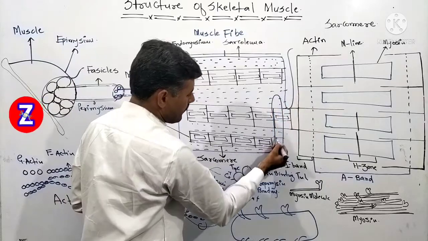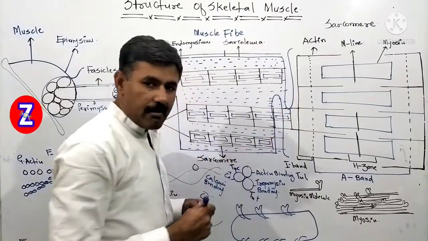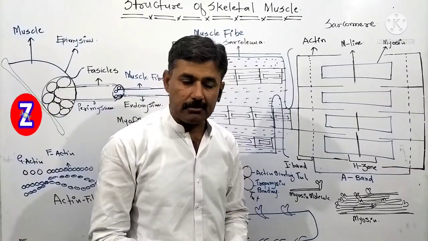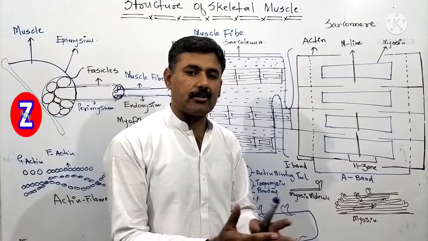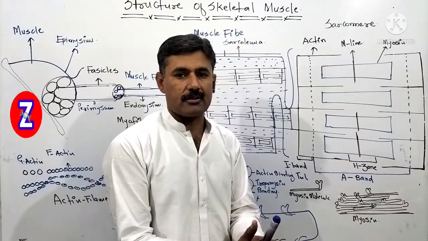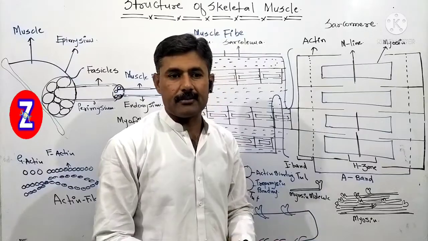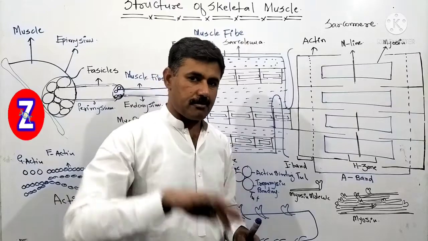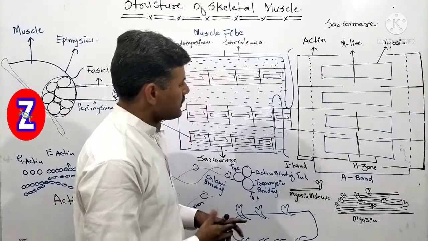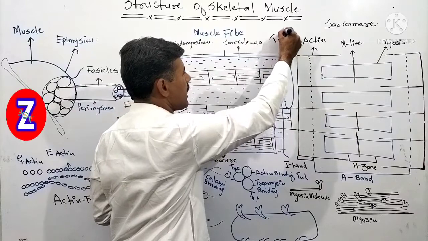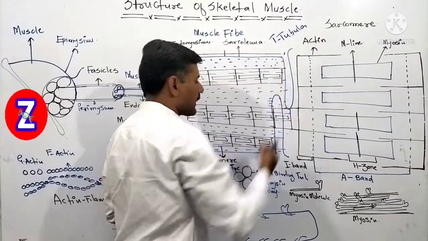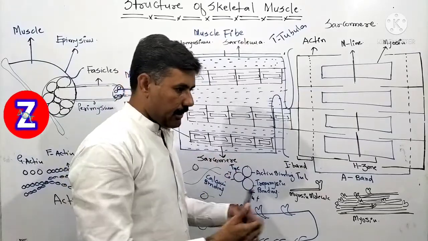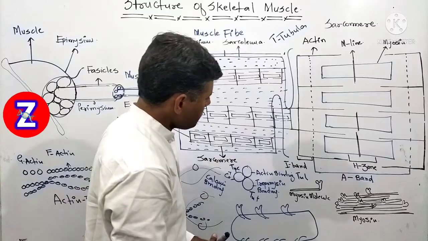These T-tubules can penetrate deep throughout a muscle fiber so that the impulse message can travel to all the myofibrils, and via myofibrils the message can transfer to sarcomeres. Sarcomeres can have calcium, and thus they can slide over each other and contraction starts. So, in order to conduct the message throughout a muscle fiber, the sarcolemma invaginates inside. It forms the tubule-like structures called transverse tubules, or T-tubules, which are invaginations of the sarcolemma within the muscle fiber, and that helps conduct the impulse.